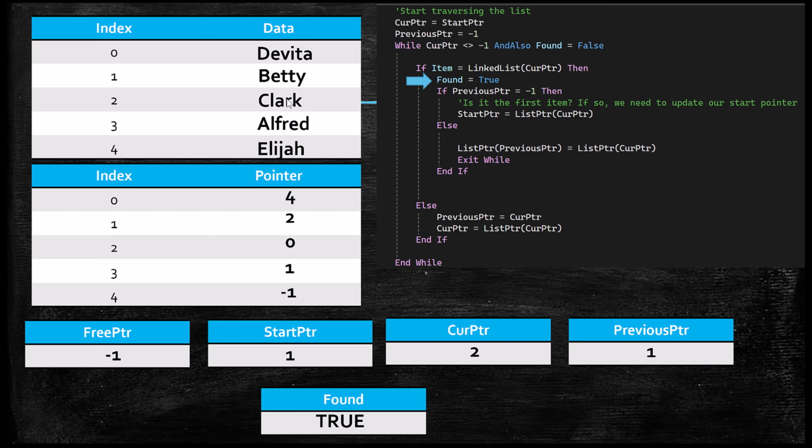And we're actually going to exit it a little early with this else statement down here because my previous pointer is not -1, it's 1. So that condition is not met. So we jump down right here to this else statement. So my list pointers, my previous pointer was 1. I need to update this pointer right here. I need to update it from 2 because we're no longer going to Clark. We're removing Clark. No, that doesn't remove him from the array, but it skips over him. So when we traverse the linked list, we never see Clark's name. We update it to 0.